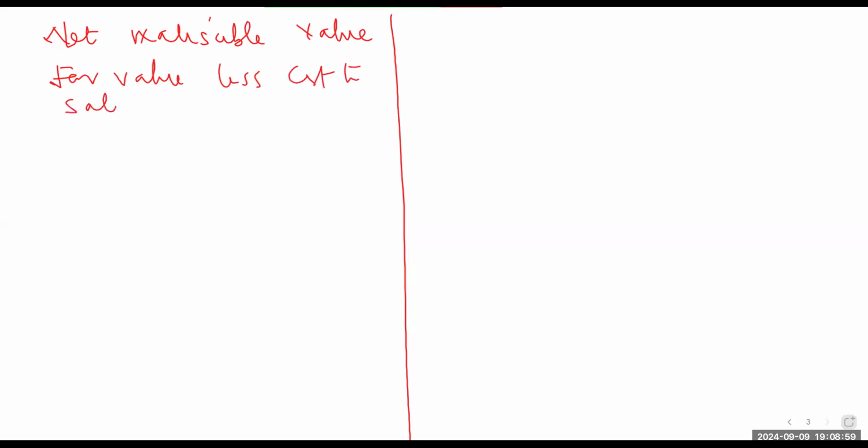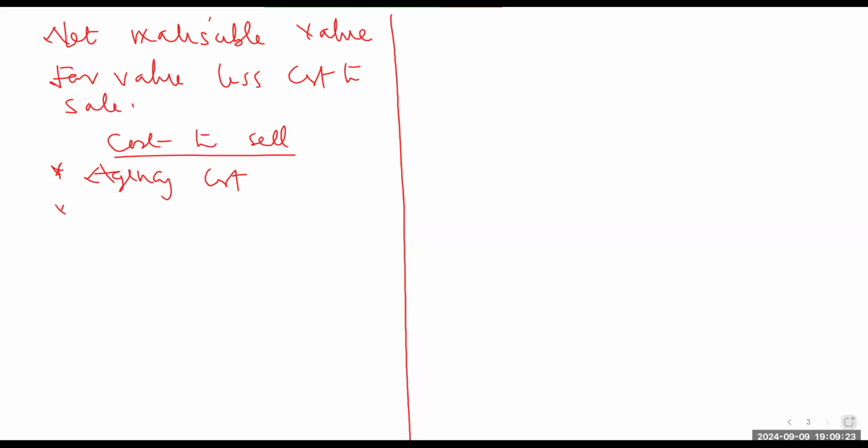Cost to sell. Okay. What are the examples of the cost to sell? They can give you examples. They will not give you the cost to sell, they will give you examples. What are some of the examples of the cost to sell? Let's count the examples of disposal cost or cost to sell, any of them. So agency costs. Okay, so you can have the agency cost.